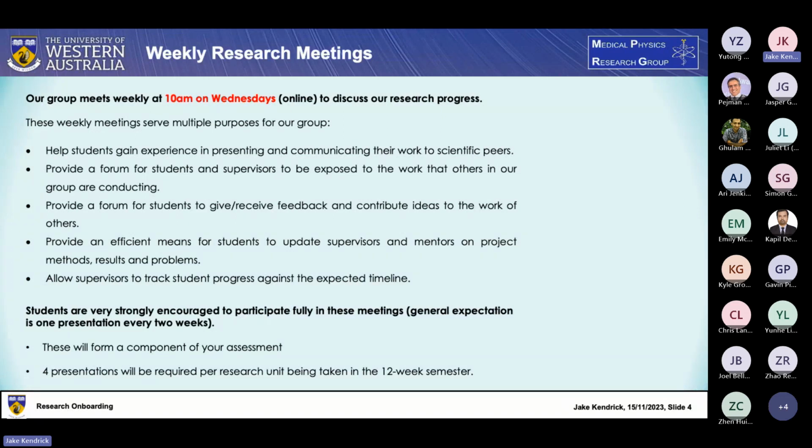There is a general expectation that there is one presentation by every student every 2 weeks. And I should say as well, this will form a component of your assessment. Specifically, when you're undertaking the research units, you'll be expected to give 4 presentations per research unit that is being taken in the 12-week semester. So for example, if you're taking 2 research units, that means you'll be expected to give 8 presentations during the 12-week semester.